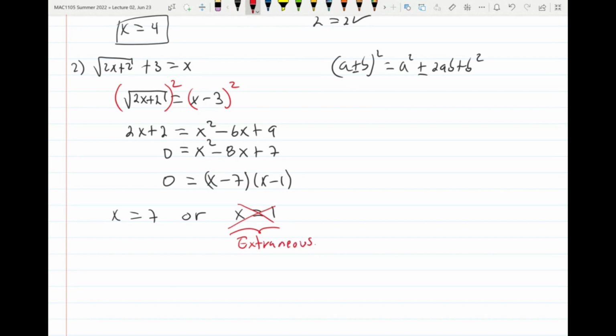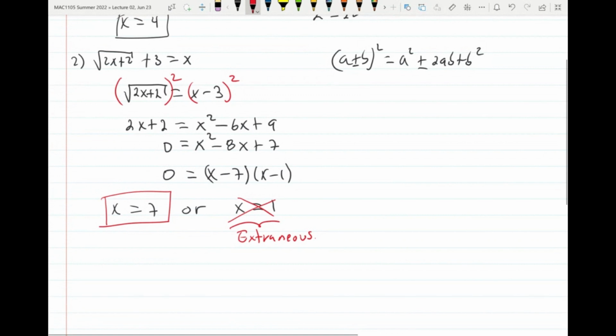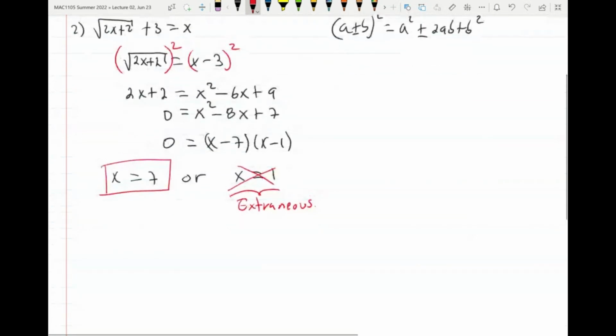Okay? And then 7, let's visually inspect. So if you plug in 7 here, what do we get? That's 14. 14 plus 2 is 16. Square root is 4. And 4 plus 3 is 7. So we're good. So you either visually inspect it or you write down the check, plug it in and see. Okay? Because this kind of stuff is very common when you're solving. Or it could be that both of them work. Okay? All right. Questions? Okay, good.